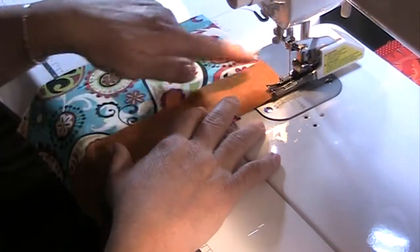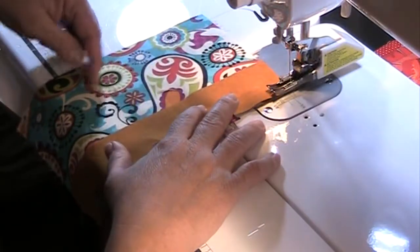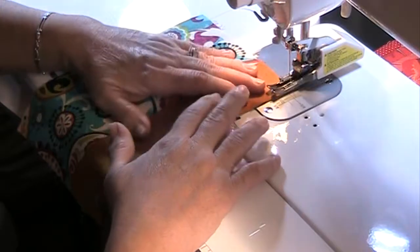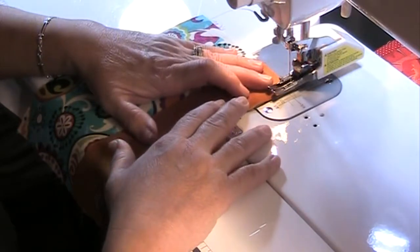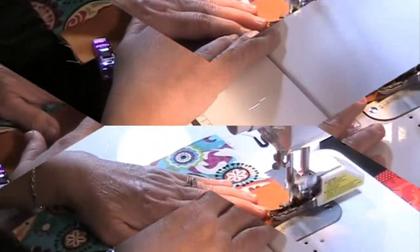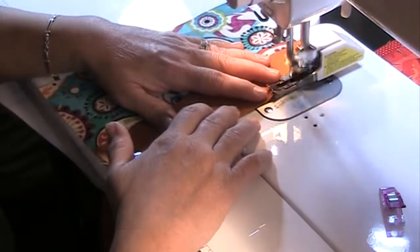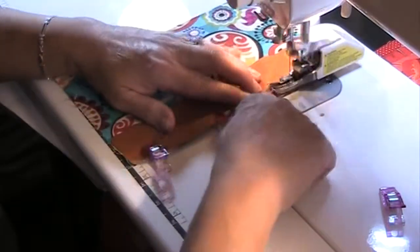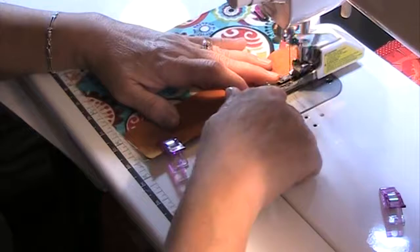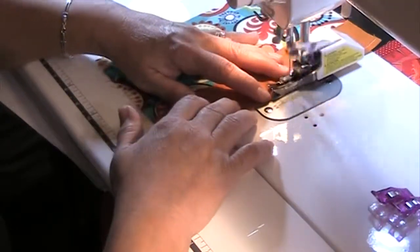I am not going to backstitch at the beginning or the end of my stitching. I don't need to, because when I connect the other pieces of fabric onto the center square, it will lock off my stitching. So I'm going to go ahead and start sewing very slowly, and I want to pay attention to what I'm sewing, making sure that I keep this edge of the fabric to the edge of the foot so I can have a precise 1/4 of an inch.